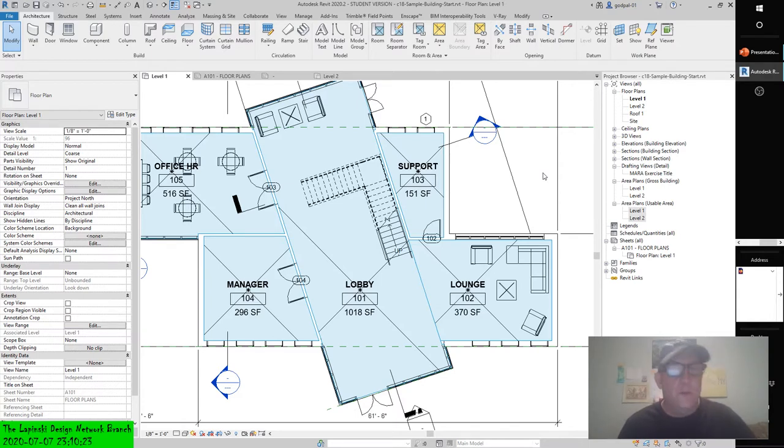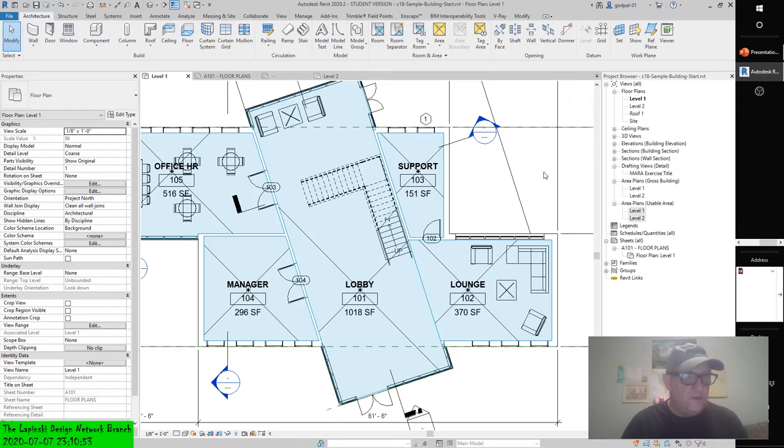Okay, so working with rooms and areas. Rooms and areas are the two object types you will use to annotate and report the occupied space within your building designs. You can use room tags and area tags to visualize data such as a room name or number, but the tags merely report the data that exists in the object itself. So how do you work with objects that have no solid geometry? We talked about that. This is the room separator lines.